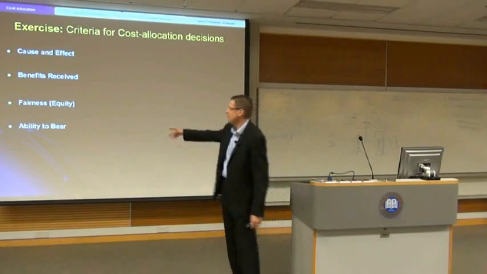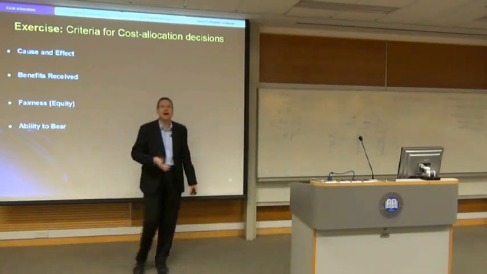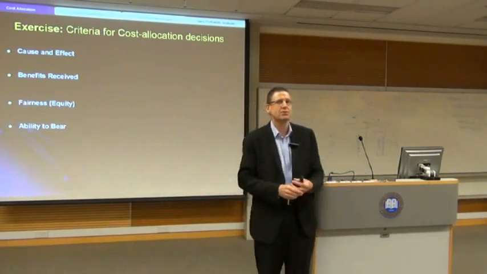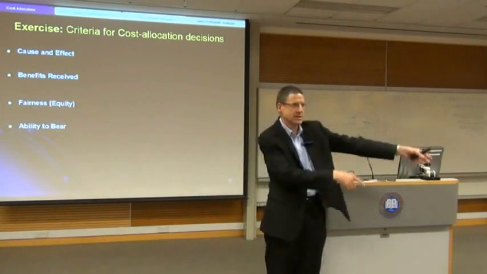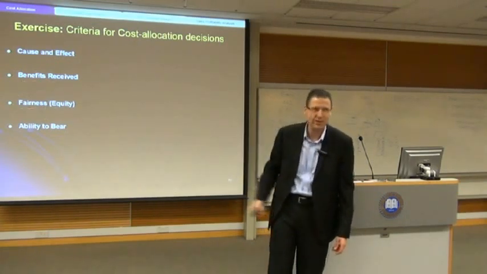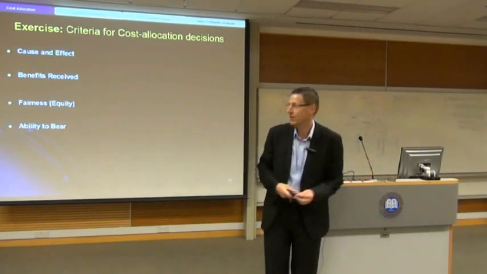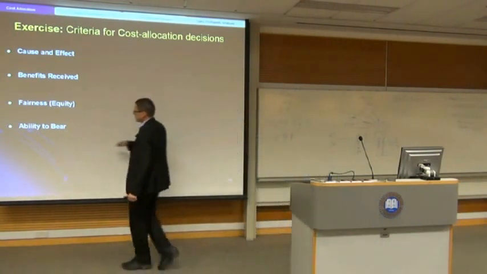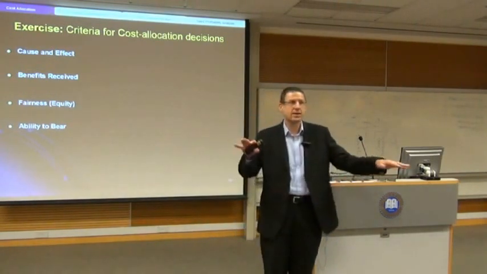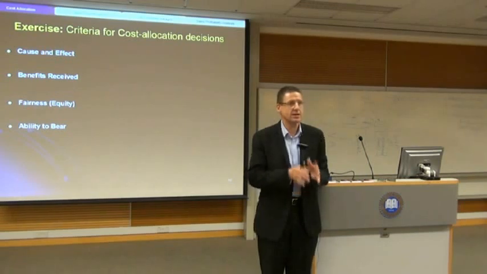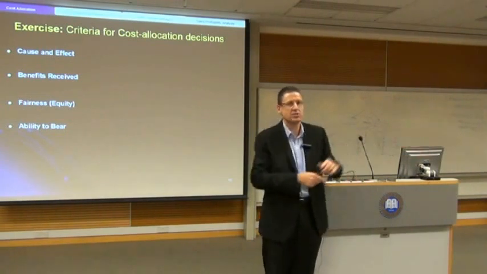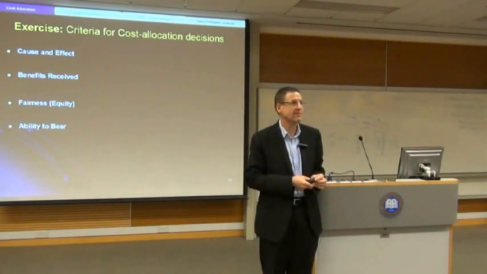They're getting more margin, they're making more sales, they're making more commission. All right? Or fairness and equity is the same argument. It's not fair that we use half the space, but we don't have the opportunities to earn as much commission as the other side. You with me? So that's kind of like fairness and equity. Benefits received and fairness and equity, in some ways, are similar. Ability to bear, what do we mean by that? Well, it may be in terms of how big one division is versus another division, even though they're using the same amount of space. This division has much more ability to bear, much more ability to pay for that rental.